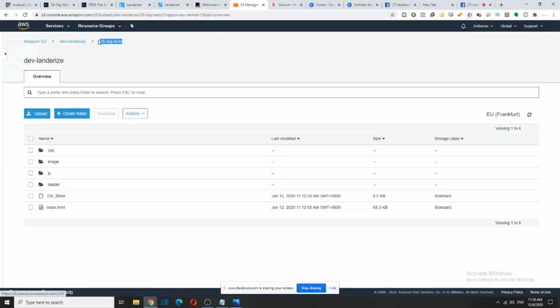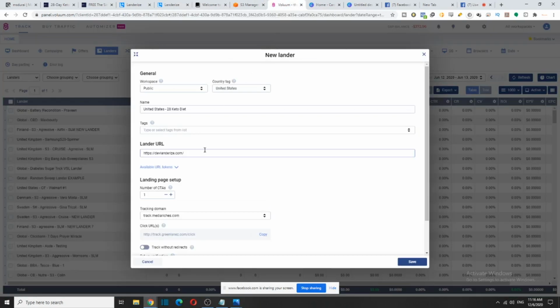So you're gonna copy this one, and then we're going to paste it here. This one you can either choose to put a dot or a dash or not, totally depends on you. And finally we're going to do index.html. This will not change for any domain. Only these two things will change: the domain itself and the folder name. That's the only two things that will change.